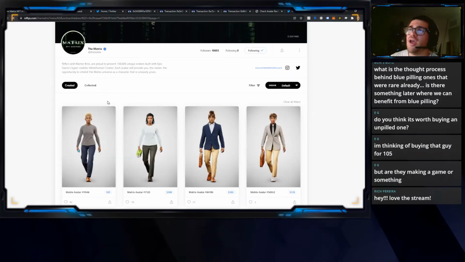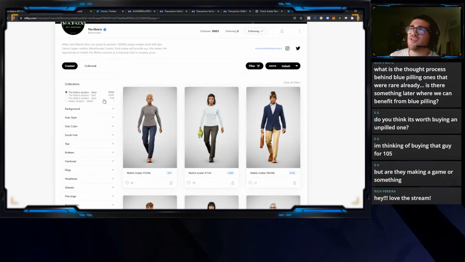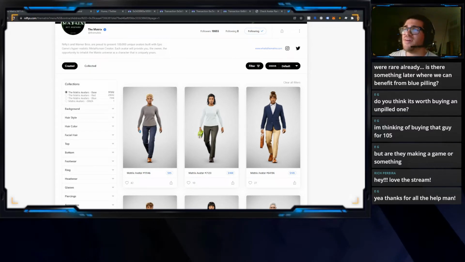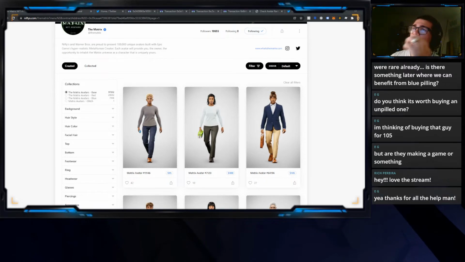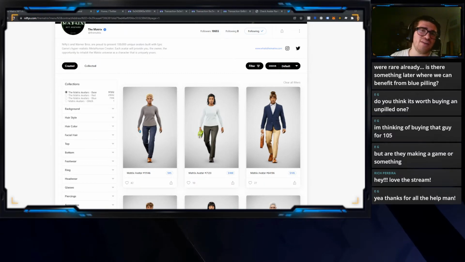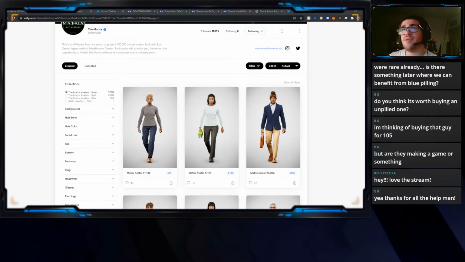Let's see if we hit 30. We did hit 29,000. Look at 29,000 people red pill their avatar. So let's do the quick math yet again. So we have 29,042 people plus 7,356. So a total of 10,298 avatars have been pilled. So that is currently over 10% of the avatars have been pilled. So let's see how many have been red pilled.